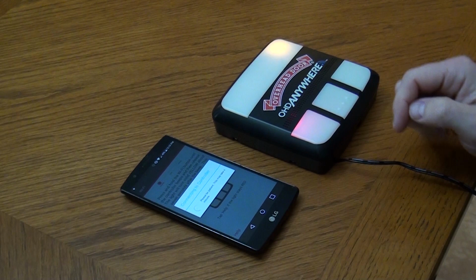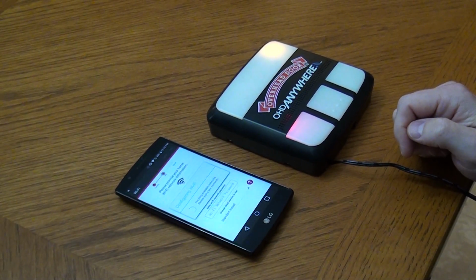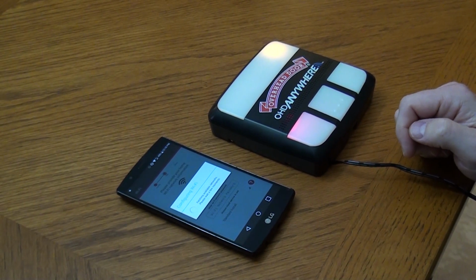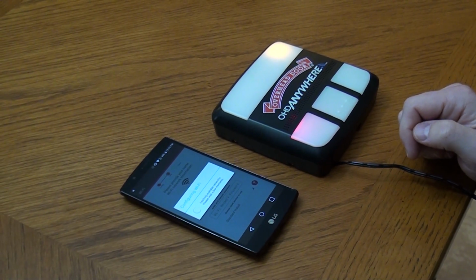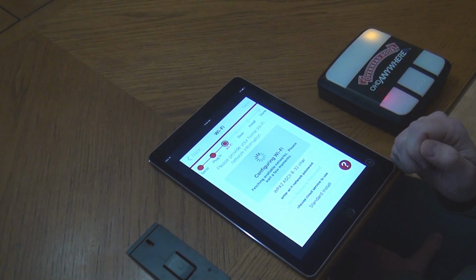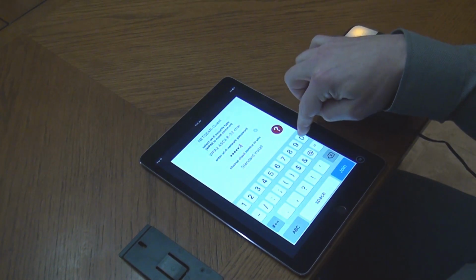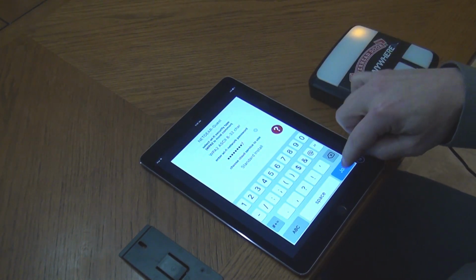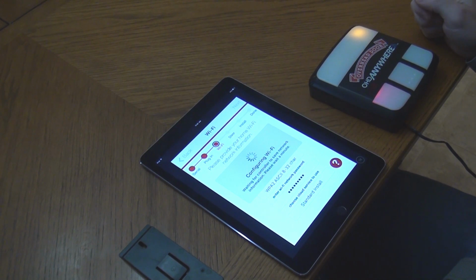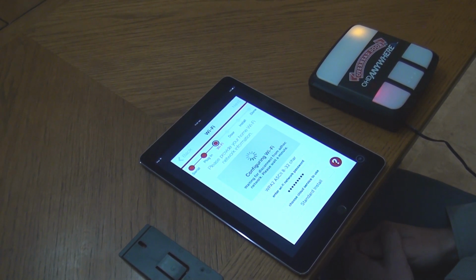If you have an Android device, the OHDAnywhere app will automatically detect the Wi-Fi that the device is currently using. Your home Wi-Fi will now be listed in the first drop-down menu. Select the Wi-Fi security type and enter your Wi-Fi's password. Press Next. The door control module will now connect to your home Wi-Fi. Please wait for the app and opener to configure the Wi-Fi connection.